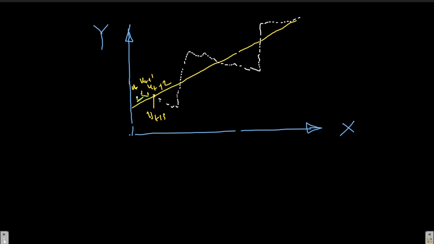Both the errors are bearing the same sign. They're both positive. But when I change the direction, when I move from positive to negative, then I will have my correlation coefficient that will bear a negative sign because their terms are of opposite sign. But then here again, if I just repeat the same exercise all throughout these lines, I will have all these values going to be positive because they're on the same side of the regression line. So both the error terms are negative. When I take the correlation coefficient of two negative terms, they're going to basically give me a positive term, right? Similarly, on the other side, all positive error terms are going to give me a positive correlation coefficient.